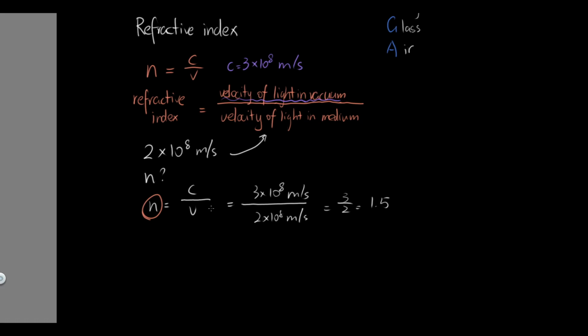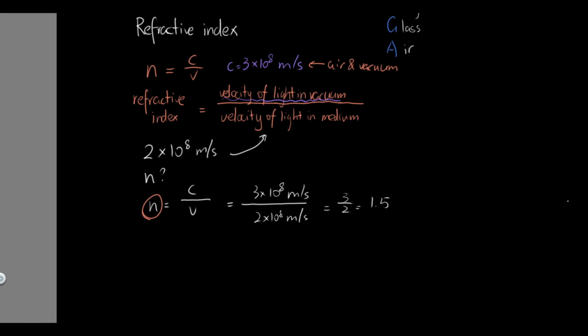If you think about it, air is a very not dense gas, and although it's not exactly the same as a vacuum, the difference is so small that we usually ignore it. So we usually take for granted that this is also the velocity of light in air. I'll just note it down: air and vacuum. And if you have a liquid or a solid, it's definitely going to be denser than air, so the velocity of light in those mediums is definitely going to be smaller.